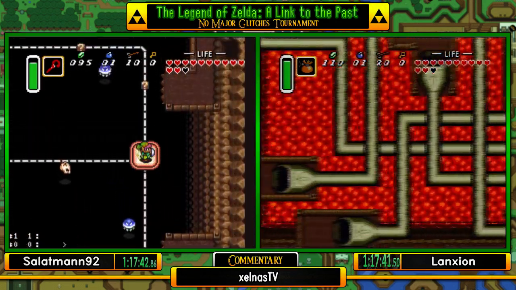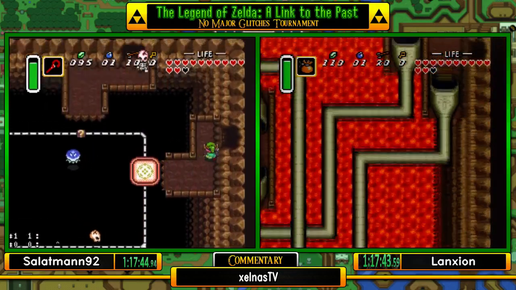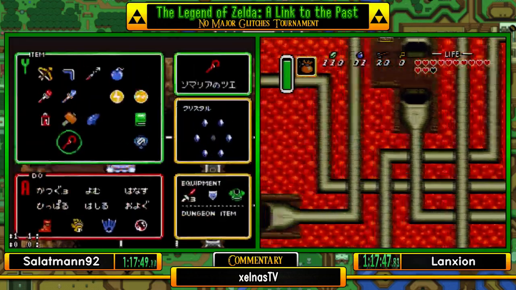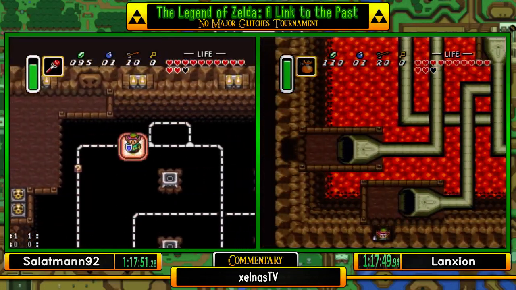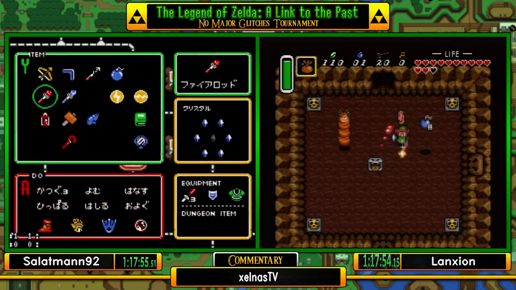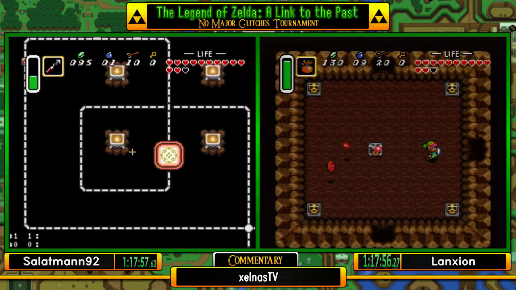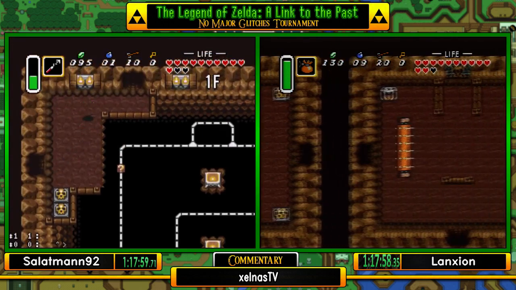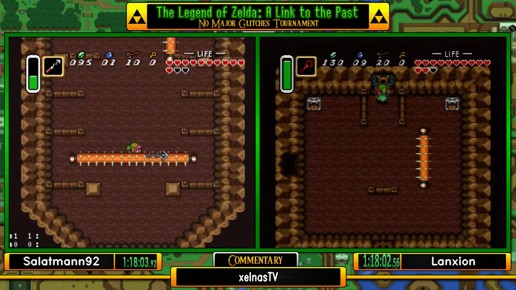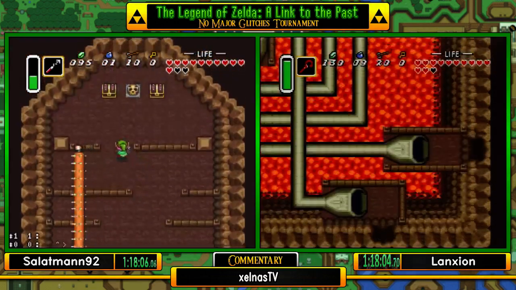So yeah, now both runners are in Dark Palace or Turtle Rock. And nope, no mirror shield. Made sense at this level of play. You only need the mirror shield for one part. It doesn't really actually help out that much.